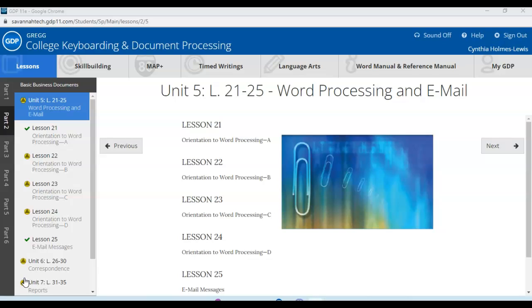131 through 38. View your lectures, and those are the little snippet videos that teach you how to do certain things. And when I say certain things, it could be, say, we're working with tables this time, or we're working with emails, or we're working with a business format letter. So read and do your videos. When it talks about your skill building, it can be warm-up. Skill building can be actually just practicing different things per the book, which we will show you as well.